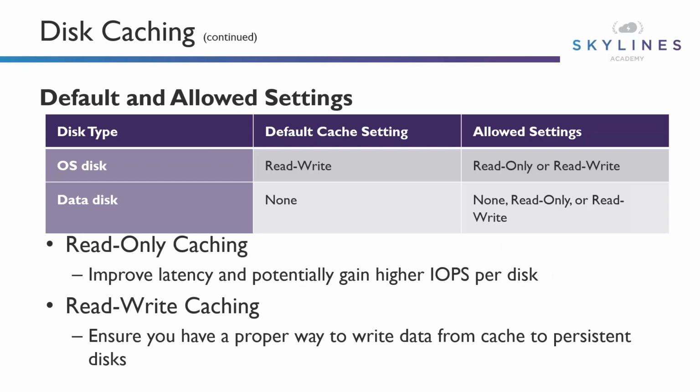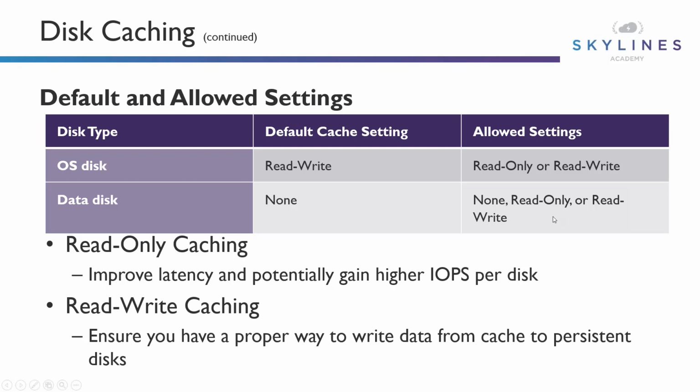And if you look at this, think about it from this point of view. OS disks by default have read-write caching. You can certainly change that if you want to, but read-write is naturally encouraged on the OS disk. On a data disk, the default is typically none. I think it's actually been changed to read-only, as I saw when I added that managed disk today, so this might need a little bit of an update. But you can go to read-write as well.